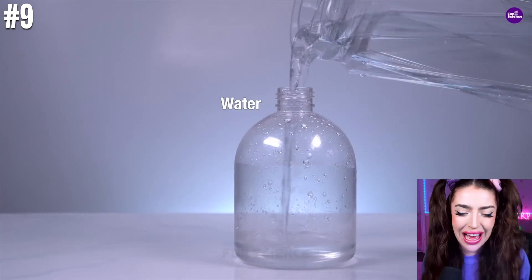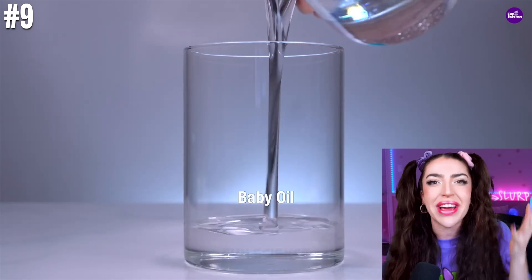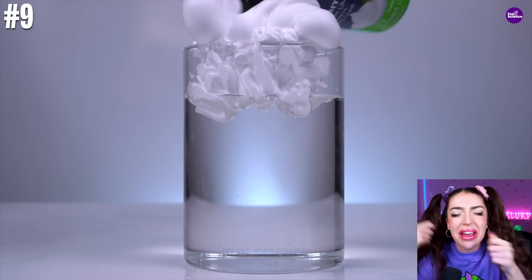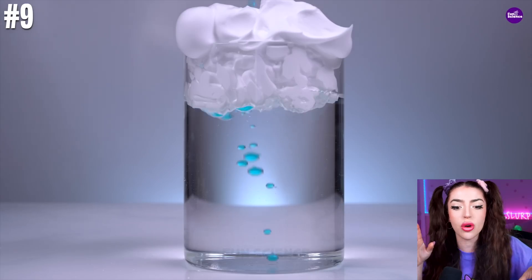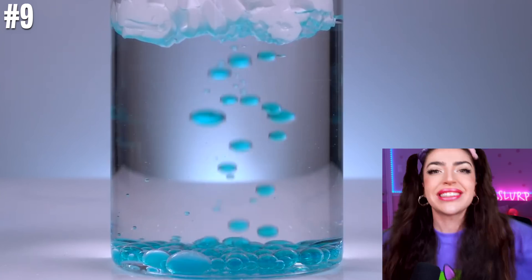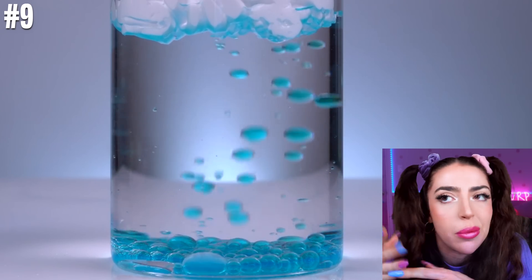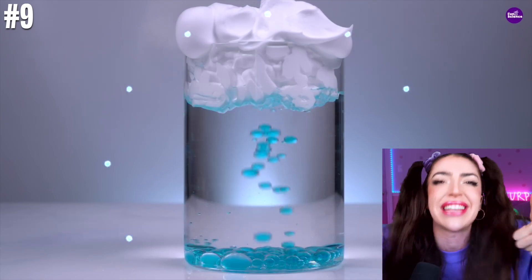Next science experiment — we got some water and food coloring again! But we shake it, shake it, shake it, family! Because maybe we're making a milkshake! Oh, with baby oil! Ew! And with shaving cream! You can't eat shaving cream — I don't care how much it looks like Cool Whip! So we have the baby oil and the shaving cream on top, and now we're adding in the blue food coloring. Holy chicken nuggets! Look at the glass of baby oil — it's raining gumdrops! Or blue Skittles! Or food coloring drops that you can't really eat because it's already in baby oil. Super epic science experiment!